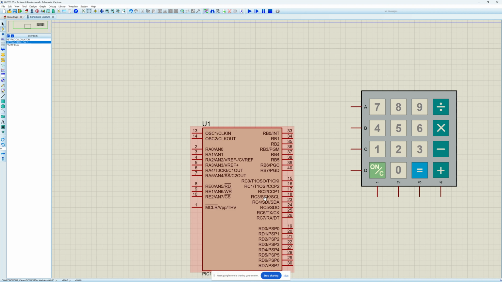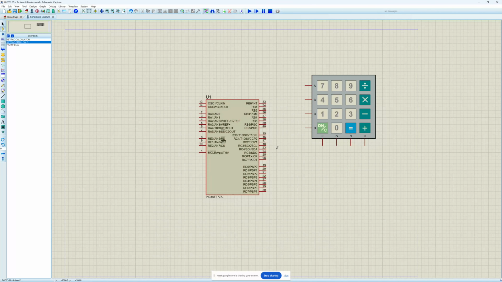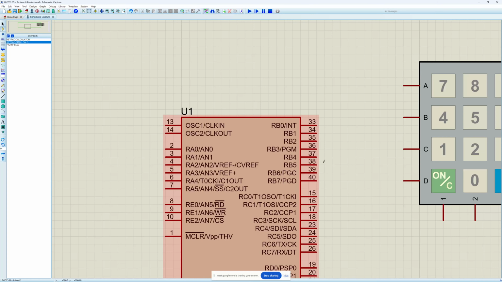But if you learn about the latest microcontroller like ARM series microcontroller, majority of the port have pull up resistor. You can use some register to configure it. Here also we need to configure pull up resistor. If you want pull up resistor, you need to write some value to a particular register. So we will learn about that while coding.